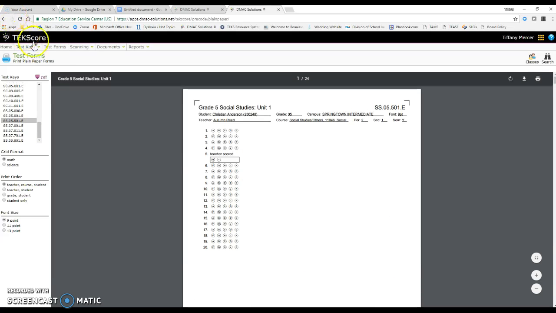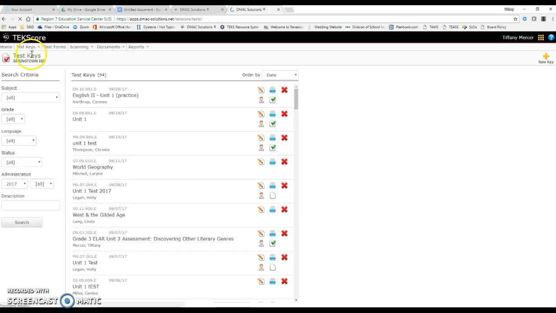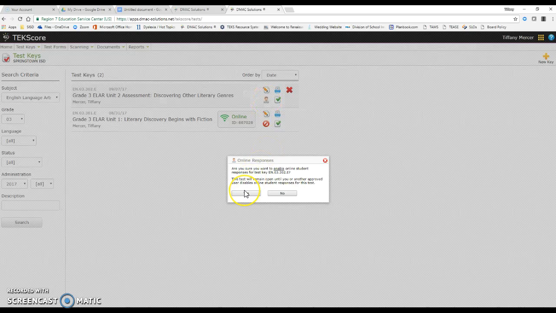Now, I highly suggest we try to use our technology. So if that's the case, you go to test keys and click on list. Search for what you're looking for. I'm going to do that 3rd grade assessment I made. And it's in here. By clicking on this little guy, I enable online testing.